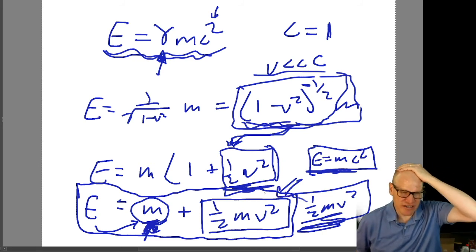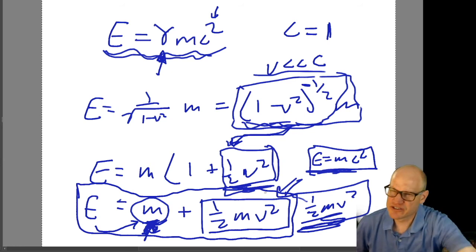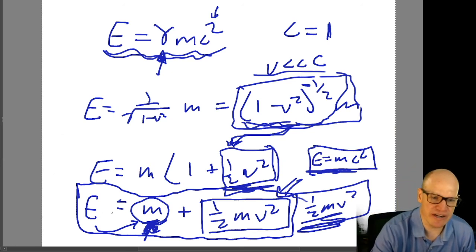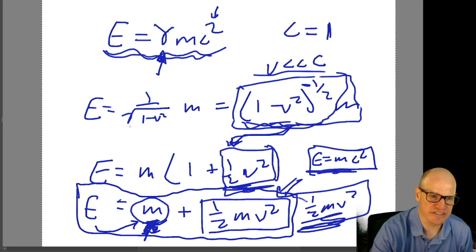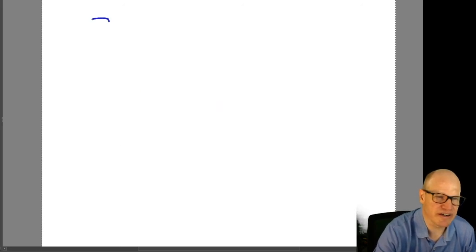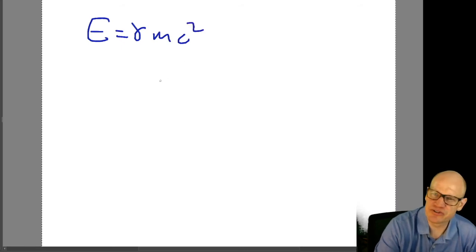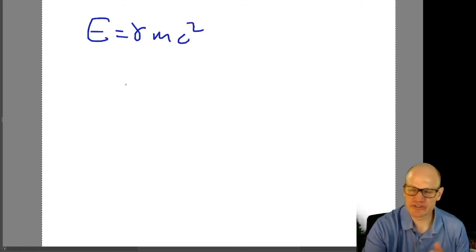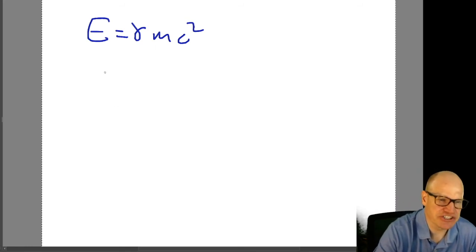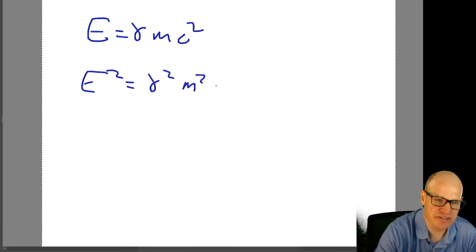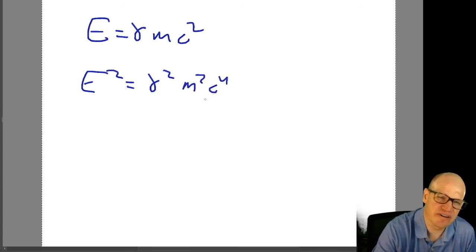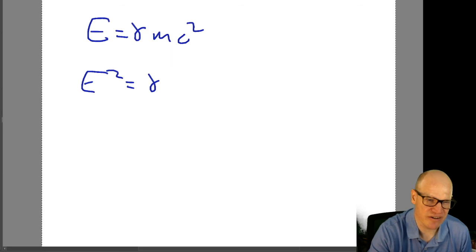Okay, what else? Another way to formulate energy, you can rewrite this. You can do some algebra on this thing. And you end up with, okay, what do I have? I have E equals gamma mc squared. Let's see if I can do this derivation. I've never tried to do this derivation before, so we're going to try it now. If I square the energy, I get E squared is equal to gamma squared m squared c to the 4th. Does this help me at all? It doesn't really help me at all. Okay, so I'm sure there's a way to do it. It's probably not all that interesting.